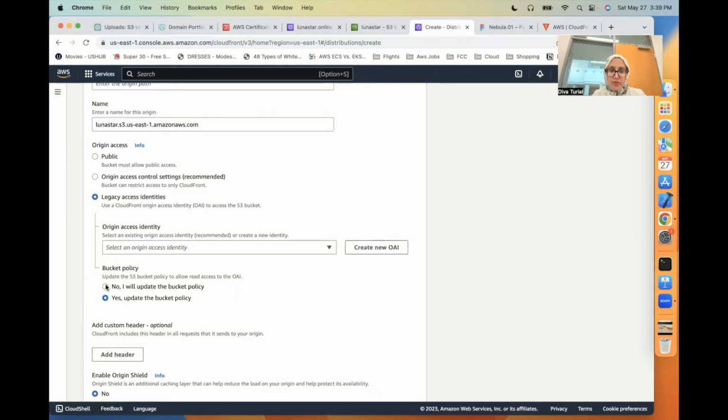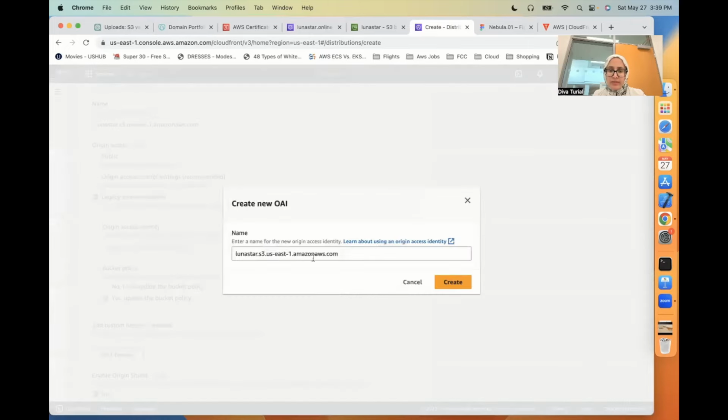If you say don't update it, then you'll have to manually create that, but it's better to have it created now. Also, I don't have an origin access identity from before, so I'm going to create one more. It's a simple thing. There's nothing different, so I can use either the same name or another one. So it's origin access identity.